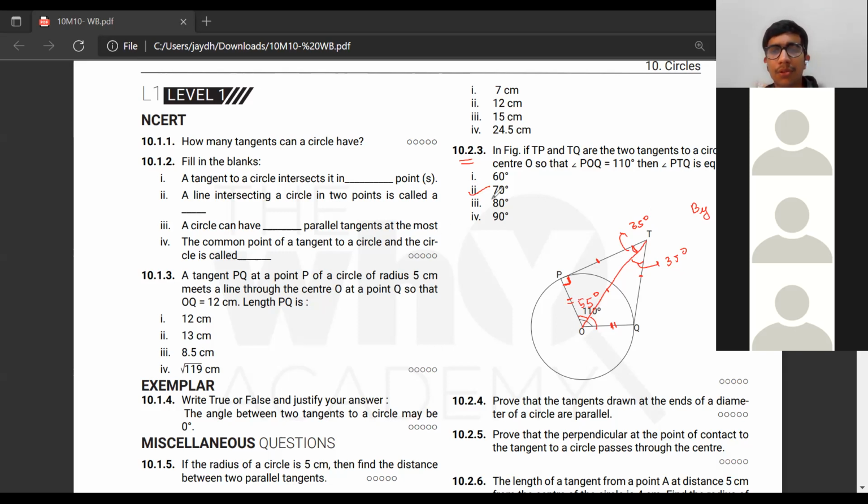Anyone who has some other approach? Because I have an easy approach. See, can I say that these two angles are 90? TP and TQ both are tangents, so whole of these angles will be 90. Now in the quadrilateral, you can use the quadrilateral angle sum, 90 plus 90. That's easier than the previous approach. So x plus 90 plus 90 plus 110 is equal to 360. You have to solve this equation and calculate the value of x.